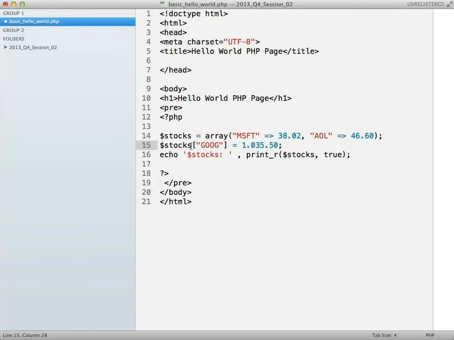All right, so there you go, just the way you did with an indexed array, except you add a key name here. And these key names can be expressions. They can be generated. That's often the case. You might create an associative array where all the keys have a stub, such as lesson 01, 02, 03, 04, and they're created in that fashion. So you're reading from a database and trying to dump out all the lessons in the database, and you want to have them have an ID of lesson 01, 02, 03. You can certainly put this into a loop. So we'll just go and take a look at that. That should add that nicely to the array.